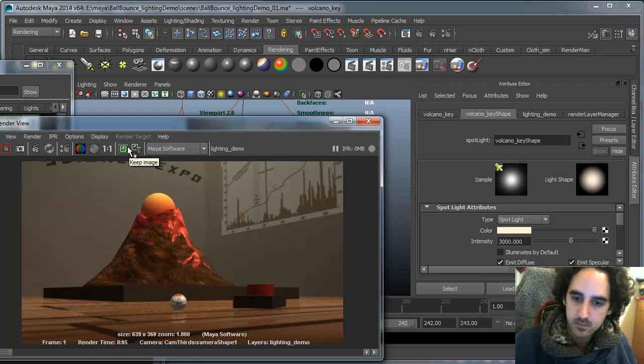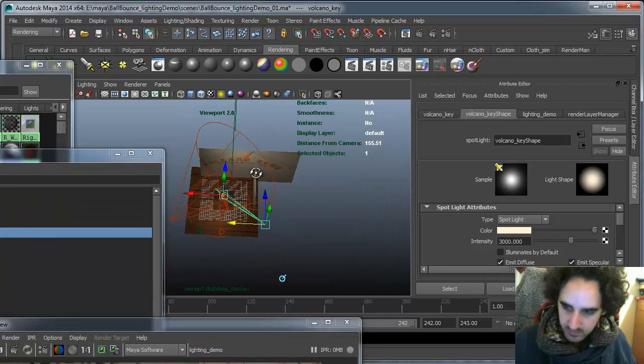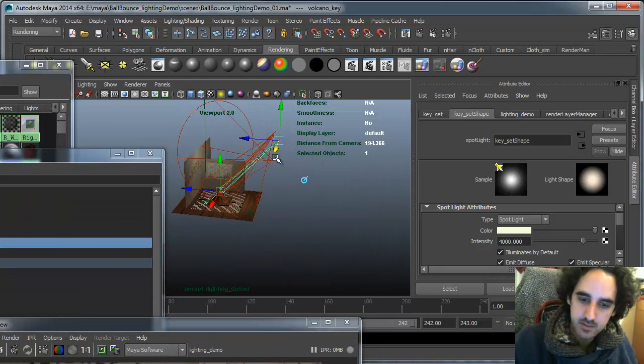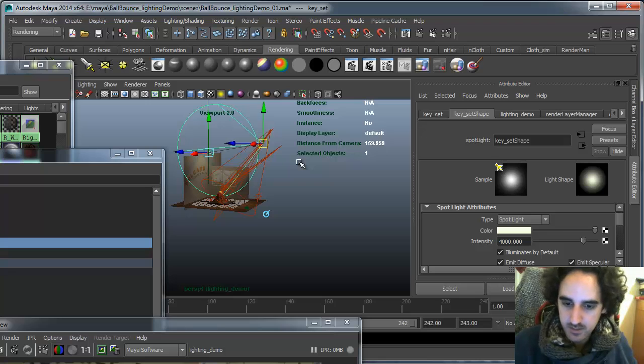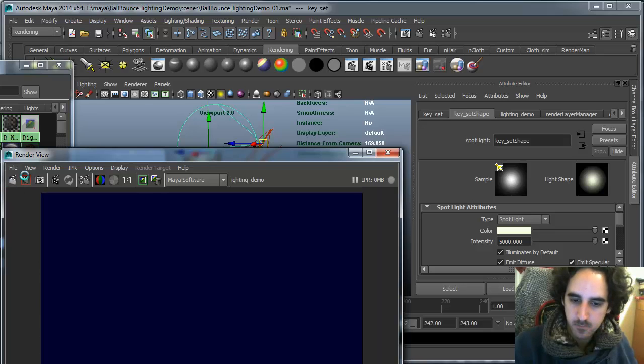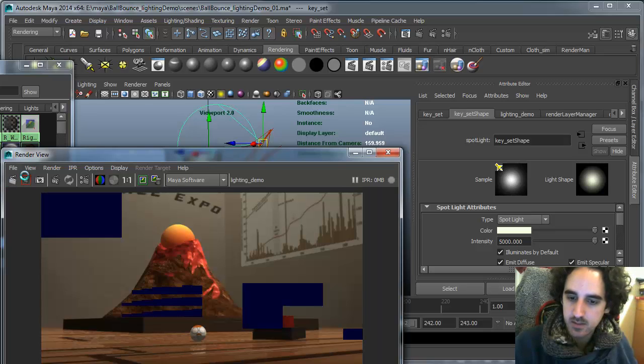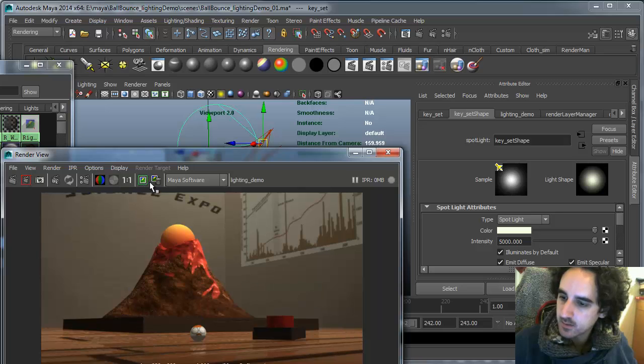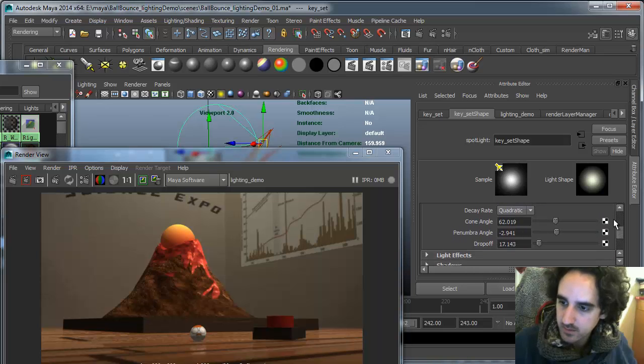So this light onto the wall, we might actually want to make it a little brighter and see if that gives us a little bit more contrast into the image. Which it is, but I think we can increase it, make it a little bit more dramatic.